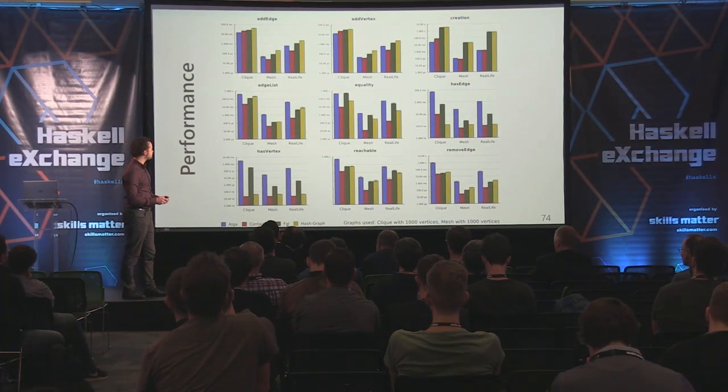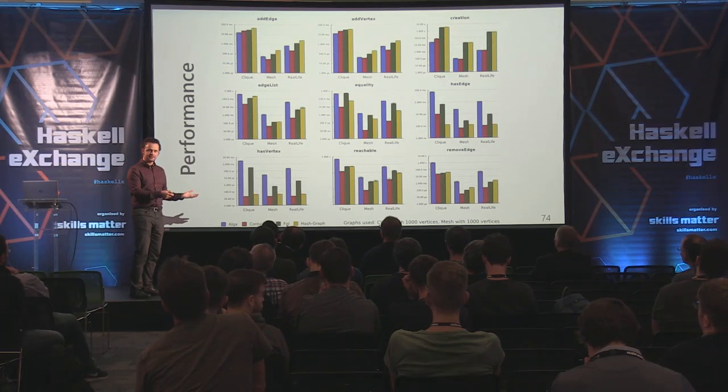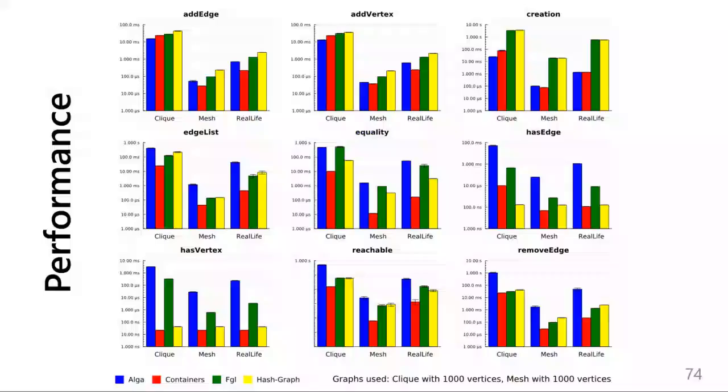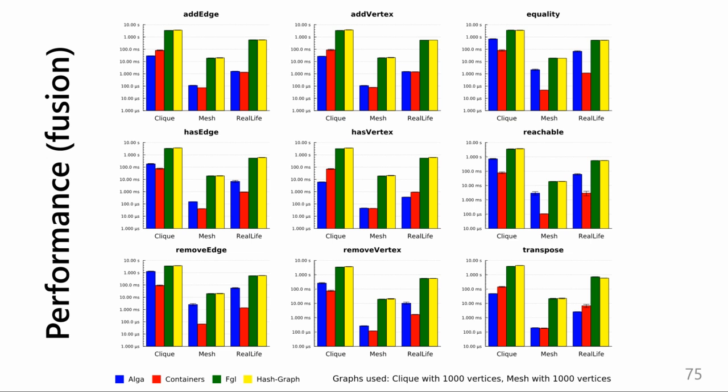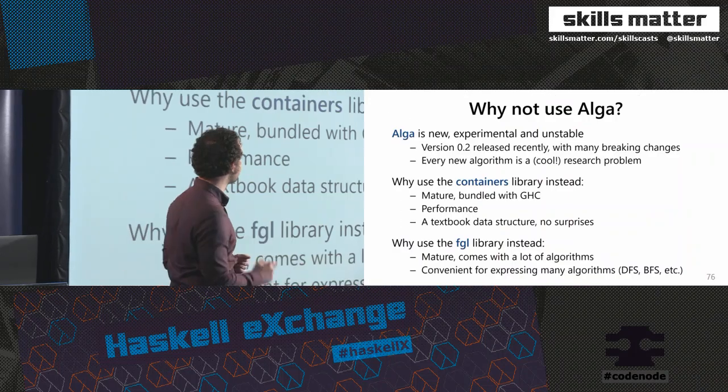So obviously it's very hard to beat this, because here we have to traverse this whole tree and find a particular vertex. What's also interesting is that because we can be so fast when creating a graph, this is a purely lazy expression. So you don't necessarily need to create the complete graph before you can run your algorithm, so there is some fusion going on. If we benchmark creation plus destruction of the graph, we get much more competitive with these libraries. We are no longer multiple orders of magnitude apart. In many cases, we are faster than even containers. So it is encouraging to see that we get some payoff by being completely lazy in our representation.